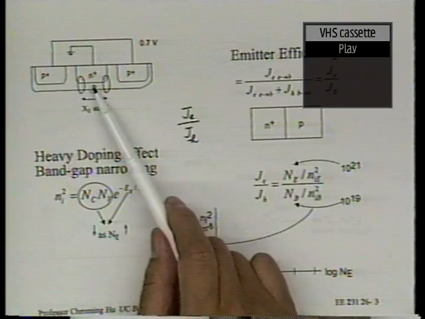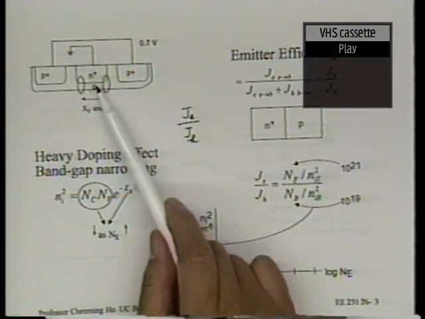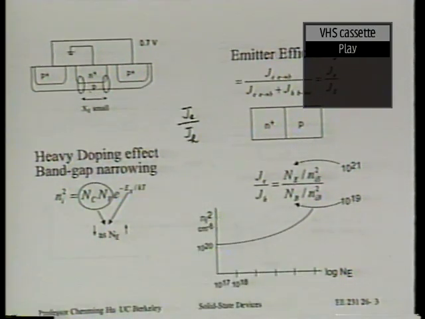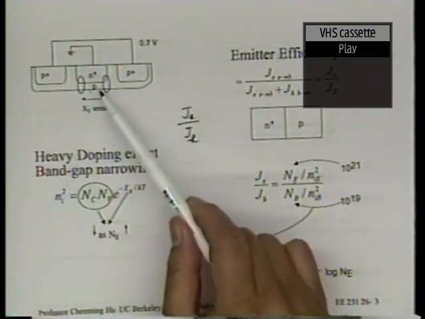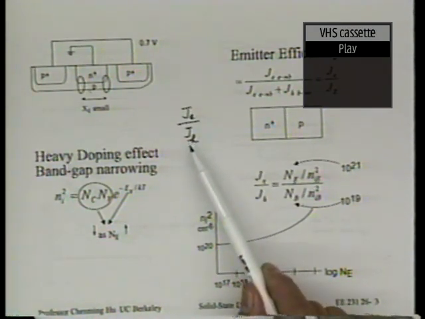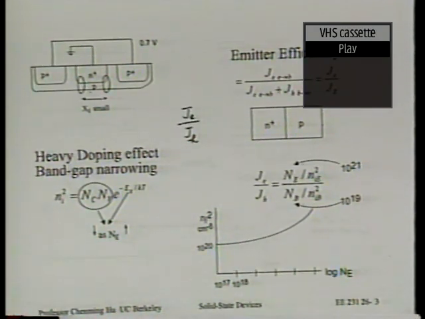But any time this p-n junction is forward biased, some holes will be injected from the base into the emitter. That's what we call hole current. Hole current is the bad current. It's an undesirable side effect of the forward biasing of the emitter-base junction. Why is it undesirable? Because most of the base current we have to supply is used to supply this hole current injection into the emitter.